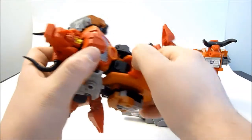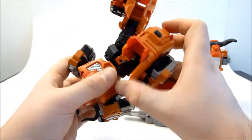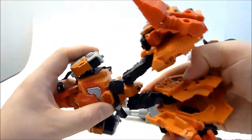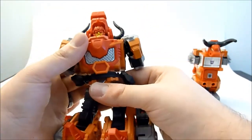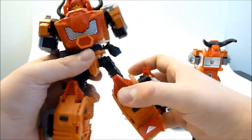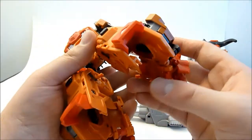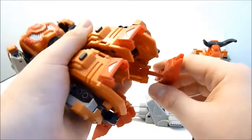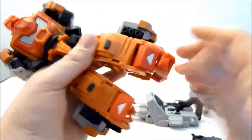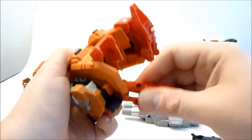And the difference in price is not enough to justify their size to me. They're about 60 to 70% of the cost of this guy, depending on where you pick them up, and they're not even half his size, especially not in mass or accessories. They come with those dinky little guns. This dude has them beat on every single level, and I am so excited for Feral Rex, you guys.